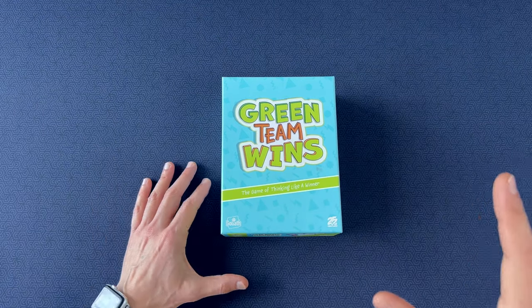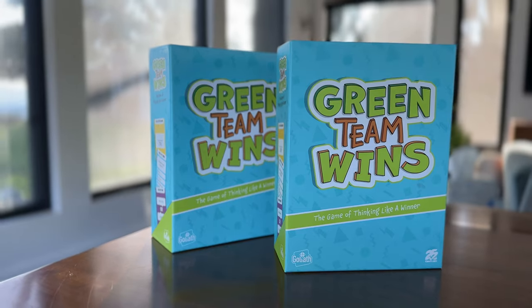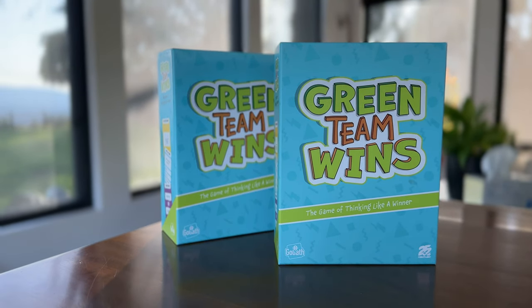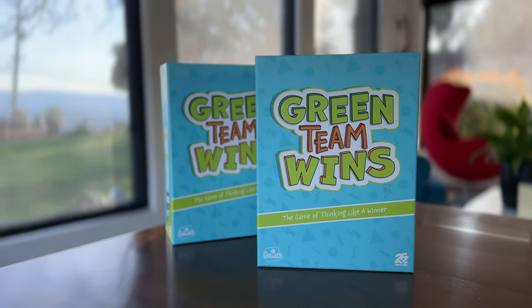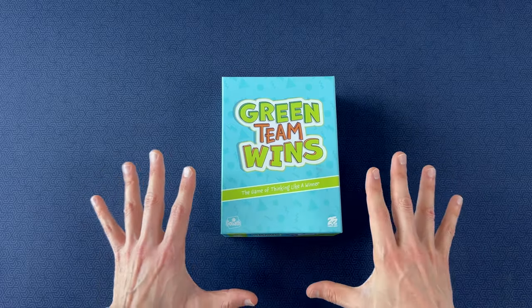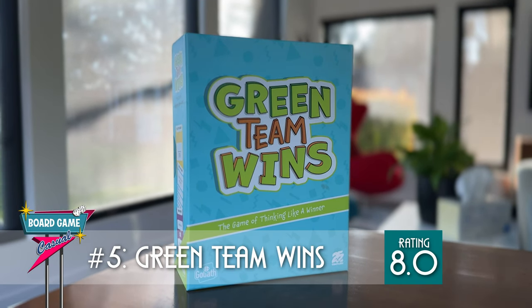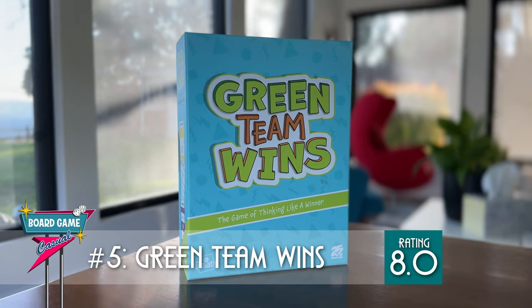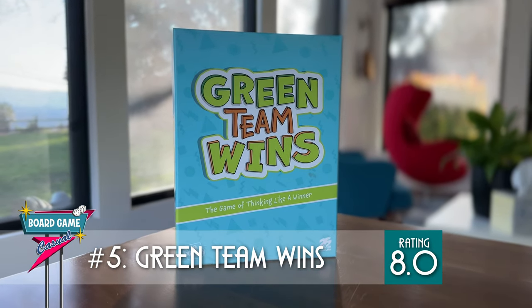What's really cool about this game is that it plays up to six, but if you want to play in a bigger group, you can just buy additional copies of the game. I have two copies, so we can play with up to 12 people. A third copy would mean playing up to 18, and so on. Overall, I'm giving this game a solid 8 considering the category it falls into. I also got this cheap on Black Friday, and if you can find it on sale, it's a great game to have on your shelf.